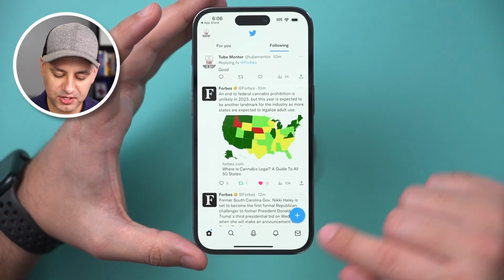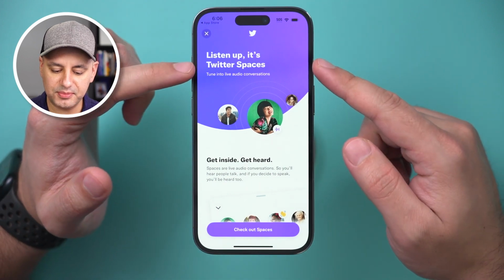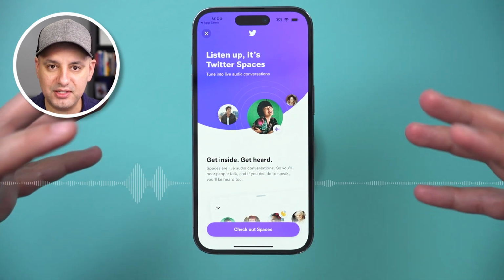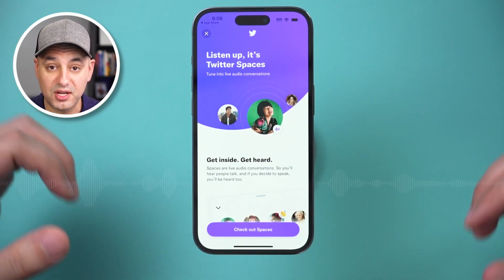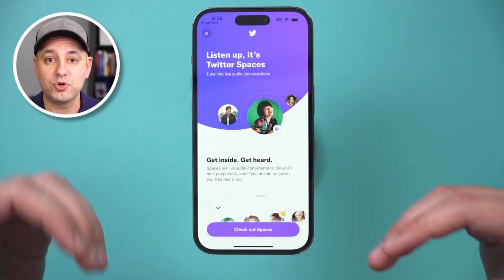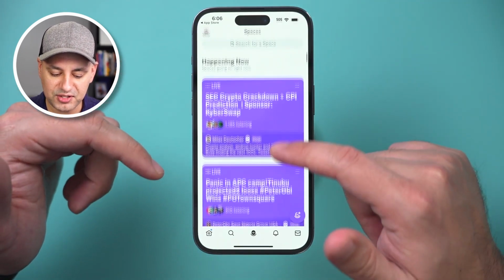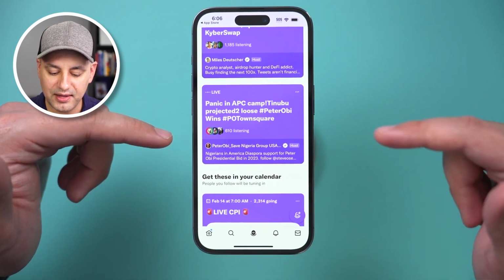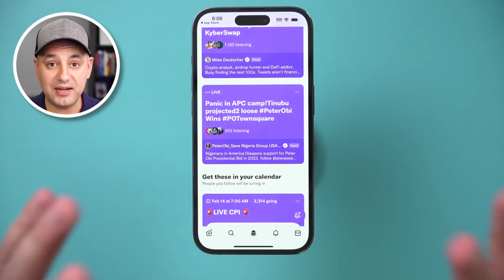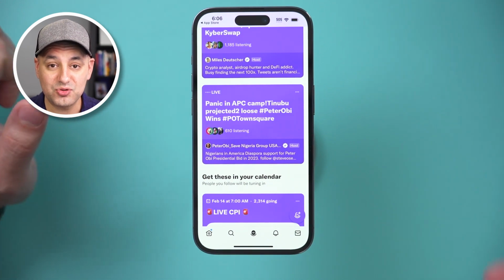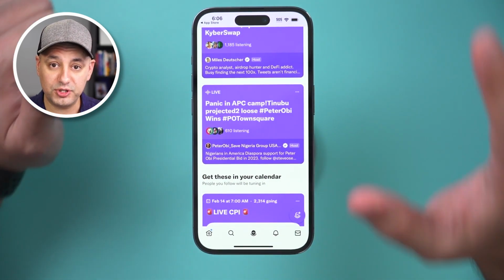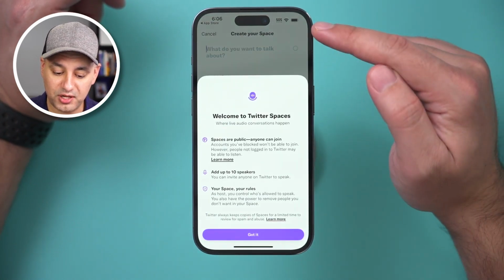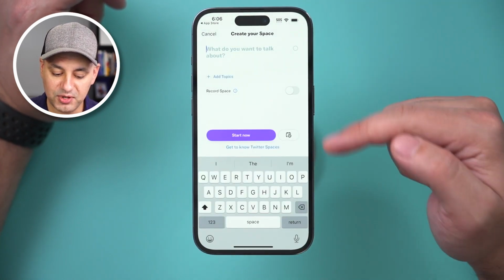Now, on the very bottom of the page, you also see this microphone option. This is something called Twitter Spaces. It's basically an audio platform where you could listen in on conversations and join conversations in big, large, basically virtual groups. So if you wanted to check out Spaces, you could basically jump into different groups here and you could listen in and then you could raise your hand to join. Now, this is an entirely different platform in a way. So I have a dedicated video to how to use Twitter Spaces if you want to learn more about how this works. And you could create your own as well by pressing Create Spaces and read all about the rules here.